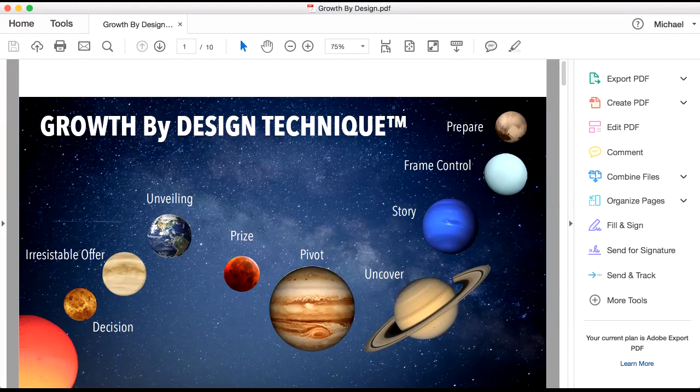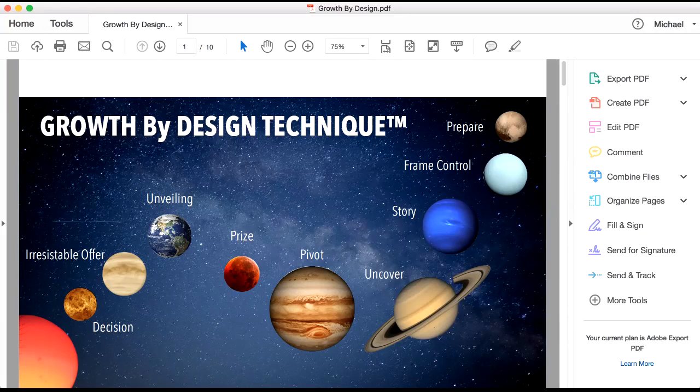Then uncovering where they're at, so what the problems are that they're facing, the 3 core issues that they've got, and really driving that home in terms of turning up the pain. The pain for somebody in the fashion world could be that they're not up to date. It could be that they're delivering the same things that everybody else is delivering, so they're going into a sea of sameness. It could be that.